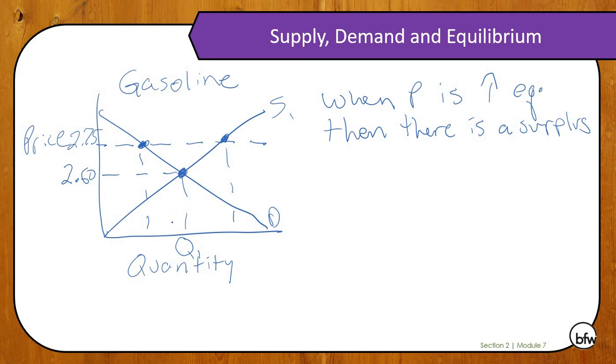So in order for Kroger to unload that gasoline, what are they going to have to do? Well, if you thought to yourself, because I'm not there to hear, they're going to have to lower their price to match the equilibrium point, then you are correct. They would, in effect, put their gasoline on sale. That's why gas stations that are right next to each other or right across the street tend to have similar pricing for their gas. Rarely do you see one 10 or 12 cents higher. And if that's the case, no one's going to go there, because they can just go right across the street and pay less money for their gas.